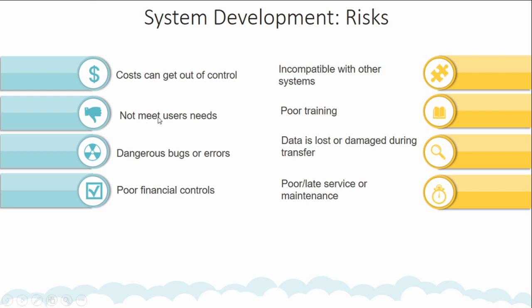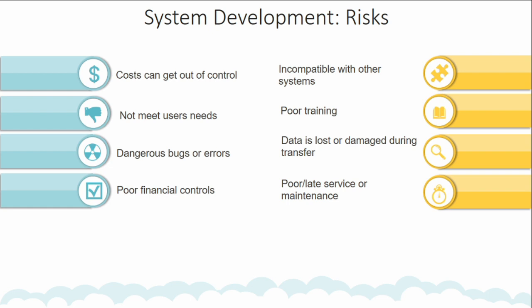The next thing that is important is users' needs. So we change systems when the system is no more meeting the needs of the user. Either the environment around the entity has changed, which means we need to change the IT system, or the IT system is no more supported by the company, which means there's no way to recover it. There's the security, the backups around the system is not sufficient enough to keep supporting our needs. So we may need to change the system either if the environment has changed or if the system is no more adequate.